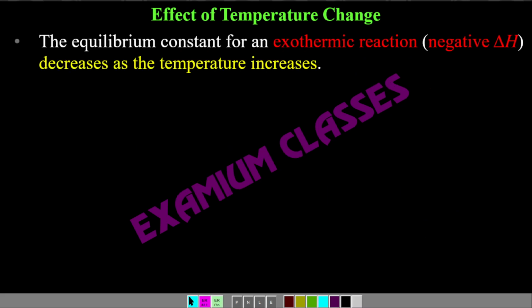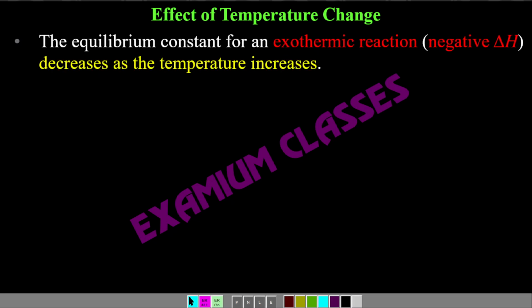Effect of temperature change. This is the only change which will change the equilibrium constant itself. To understand it, consider the heat. Heat produces temperature, you know, right? You have to provide heat to increase the temperature, or to decrease the temperature, you have to take the heat out of it. Consider heat as one of the components. If it is an exothermic reaction, heat is produced, you know that. Consider that heat is a product. In an endothermic reaction, heat is absorbed. So consider that heat absorbed as a reactant. Then you will be able to find out the answer very easily.